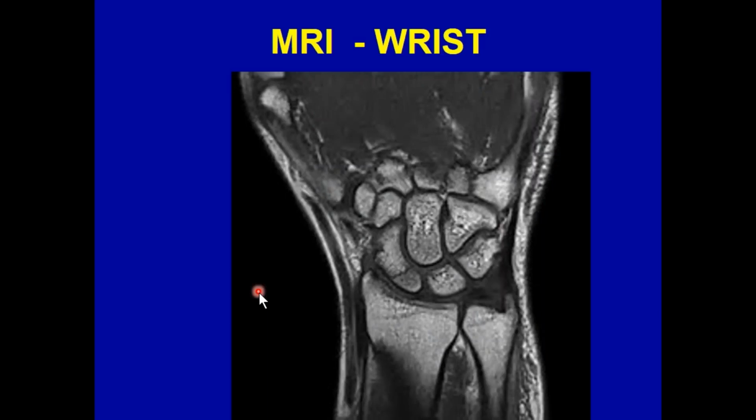So if we reintroduce the same concepts that we did with the shoulder and the elbow, this is a wrist MRI, and notice the scaphoid, lunate, triquetrum, trapezium, trapezoid, capitate, hamate, and hook of hamate. Those things come back to haunt us because the anatomy hasn't changed. In this case, I'd have to wonder if there's a scaphoid fracture, but the point is the carpal bones, the names that we forgot, become important, certainly for the doctor.